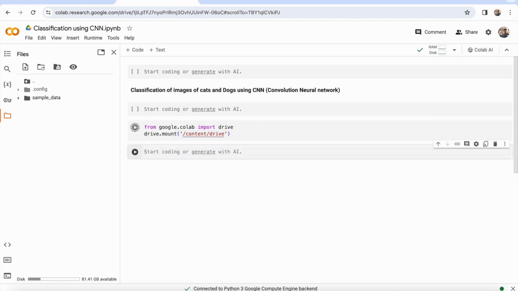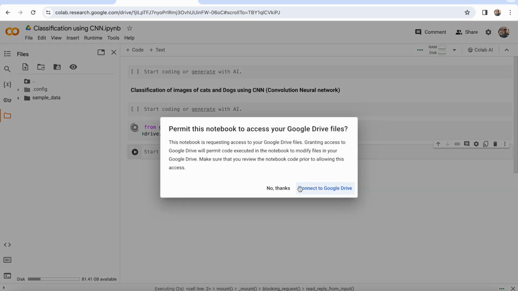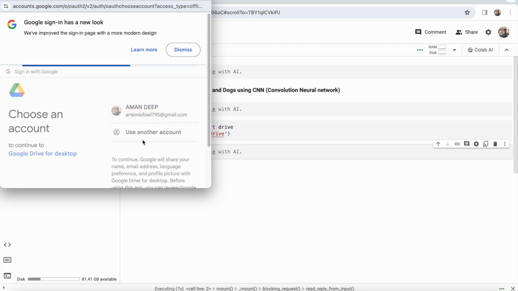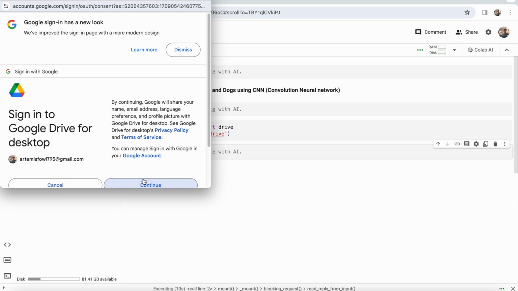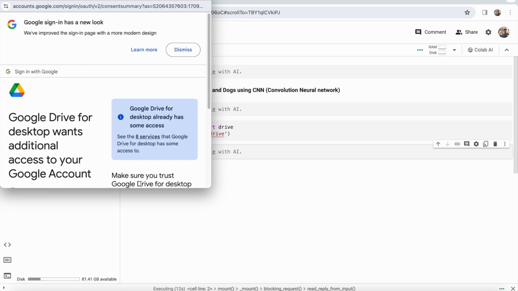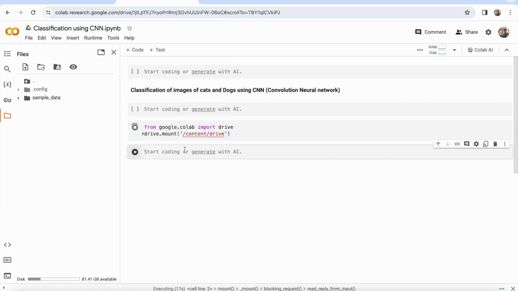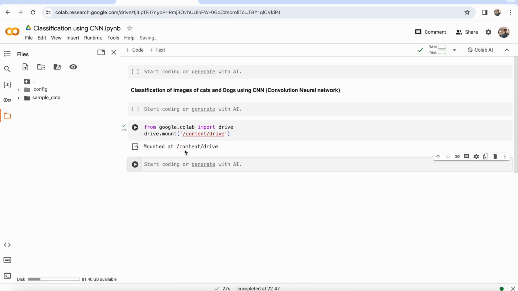I'll execute this cell and give the permission to connect to Google Drive. Okay, with this, mounting of the drive is complete. Now we can access the files from my Google Drive.